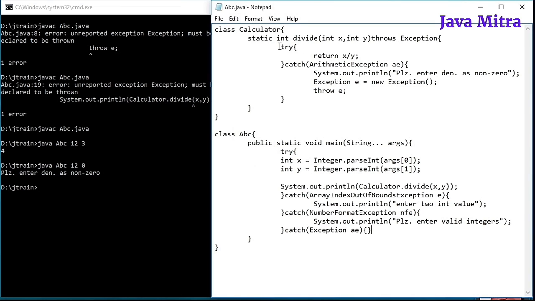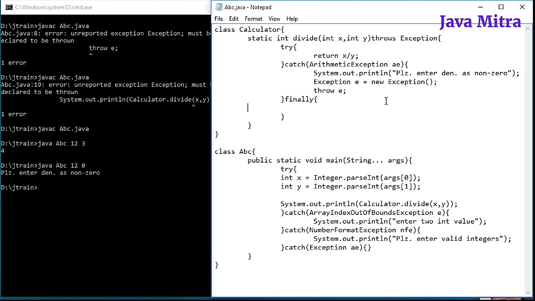We saw how to use try block, catch block, multiple catch blocks and the throws keyword, and one more keyword I have left for you is finally. Finally executes its statements in any case, either an exception occurs or not, either the execution is successful or an exception occurs. In both cases, if you want to execute some statement, then you should use a finally block. Just like that, I am adding a finally block with a statement.